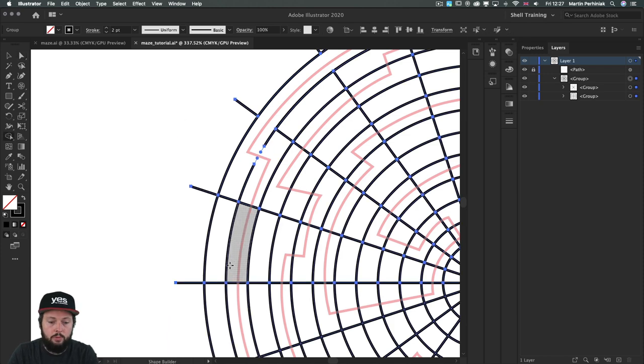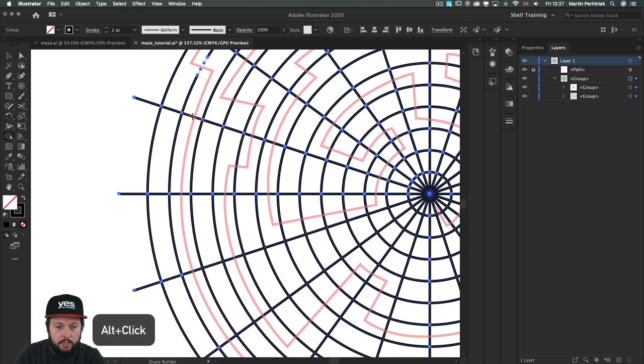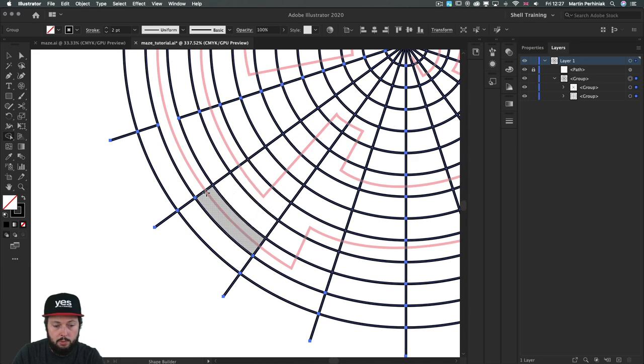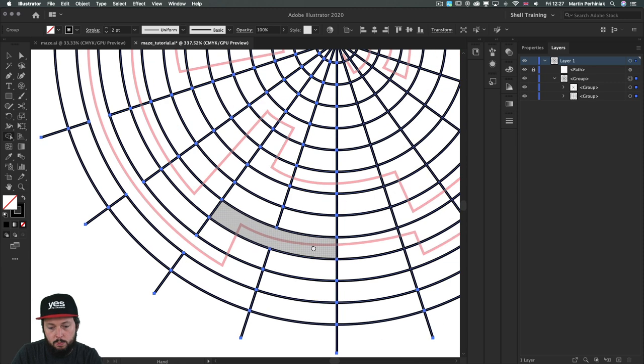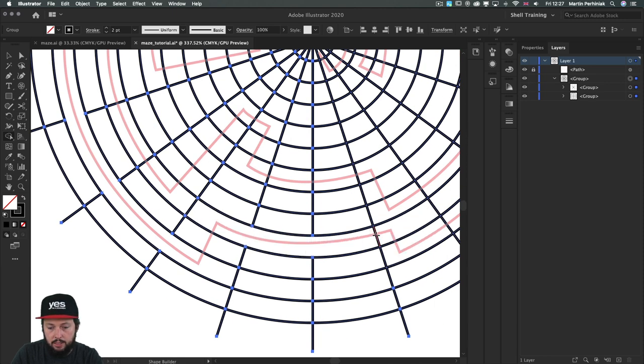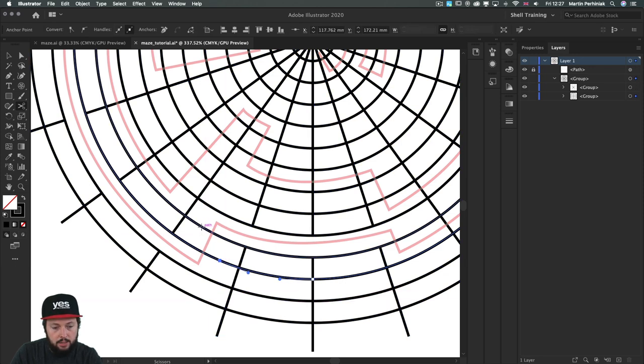Then moving on, we can again either use the Alt key and click on these sections or just merge them together. I actually prefer doing it this way. I can be a little bit more specific where I want details to be merged. And then I want it to cut through in here in the middle. Once again, using the scissors tool, maybe we can just cut it here, then cut it there, and then use the direct selection tool and delete that bit.